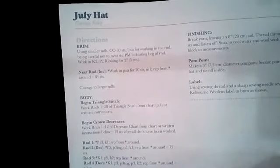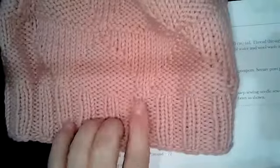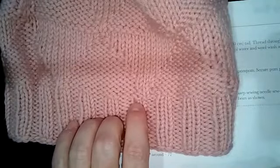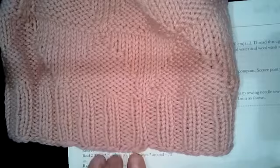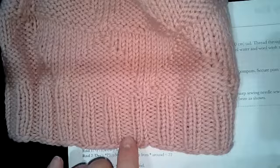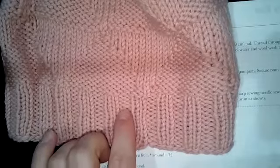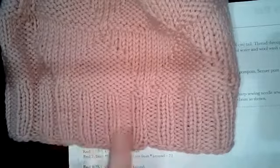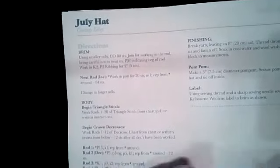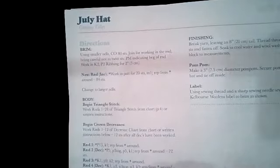I'm going to show you things without having done all the work because I already did the work here. So we're going to skip to the last round of the ribbing. I'm going to pretend that this is the last round of the ribbing. I counted earlier and there were 13, I think. 2, 4, 6, 8, 10, 12. So if you do 12 rounds of the ribbing, then this increase round could be round 13.